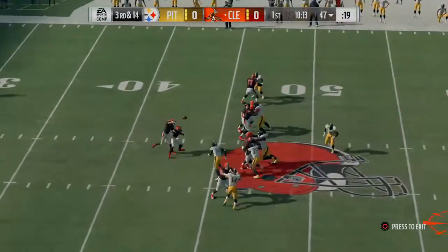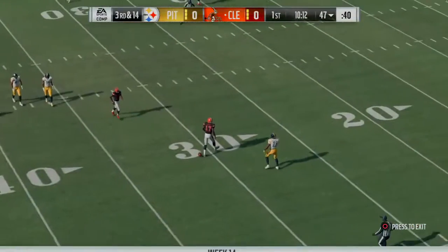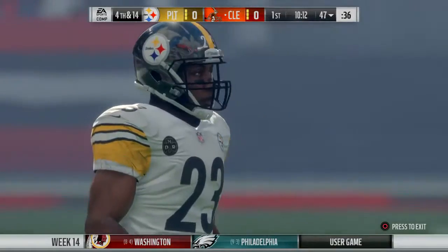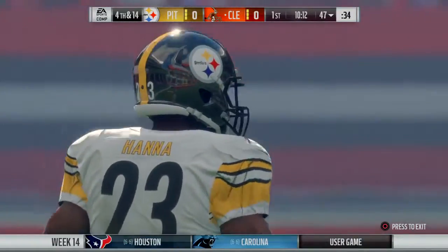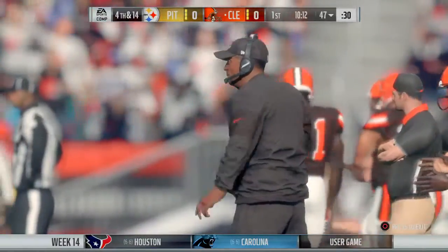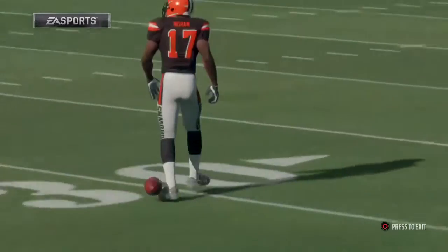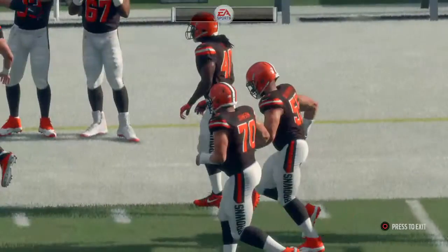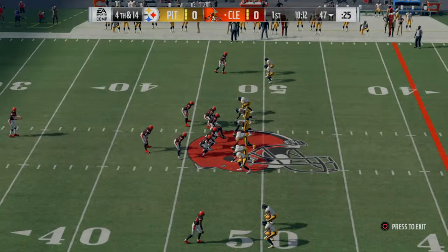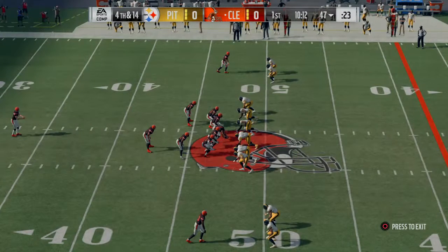Here's a play fake as they set up to throw, and that is incomplete. It's a great job by this secondary. When I watch them, they remind me of elite defenders on a basketball court, right? They want to contest each and every pass. Great contest on 3rd down to bring up 4th. The Browns send out their punter now. As the first drive of the game stalls out, he's on to punt.